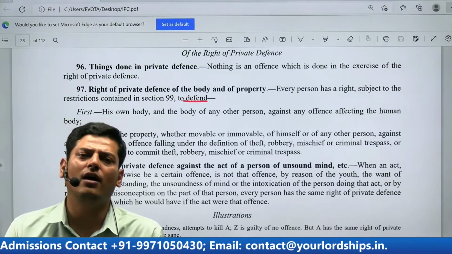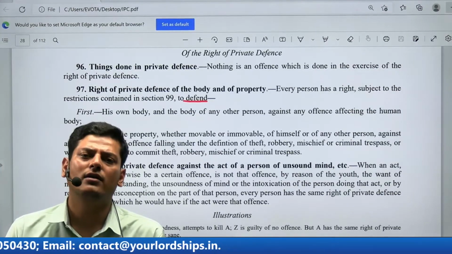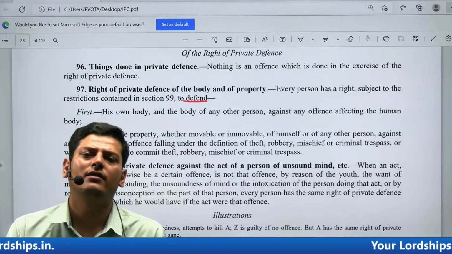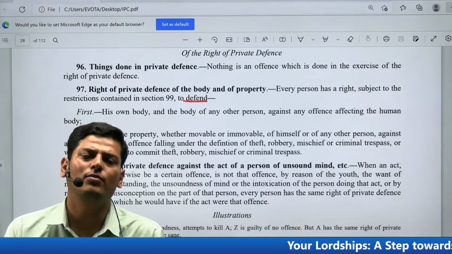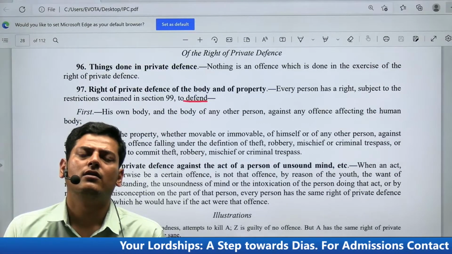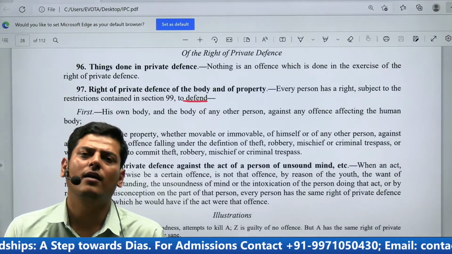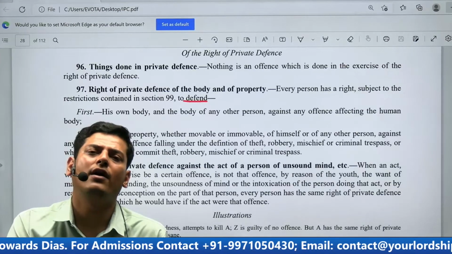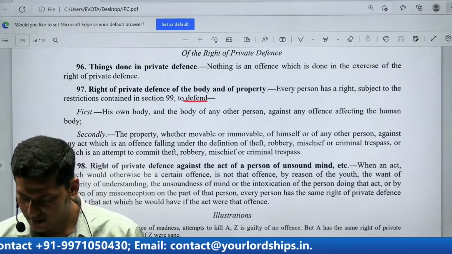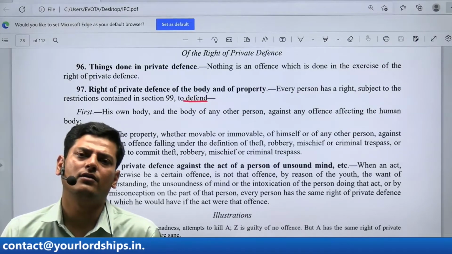विश्वनाथ वर्सेस स्टेट ऑफ यूपी में क्या हुआ था? एक अमजद खान वाला केस है. अमजद खान वाले केस में क्या हुआ था? शॉप के बाहर लोगों ने घेर लिया था. शॉप में छुपा था, बाहर लोगों ने घेर लिया था. वो बच के जाए कहां? He had the right to private defense. दूसरा केस है विश्वनाथ वर्सेस स्टेट ऑफ यूपी. इसमें जो है, the wife was abducted by the husband and her brother exercised the right of private defense of his sister and caused, basically, it was stated that it can extend to the causing of death of that person.